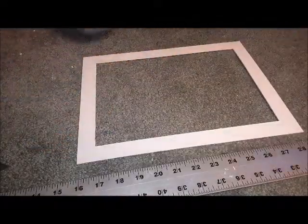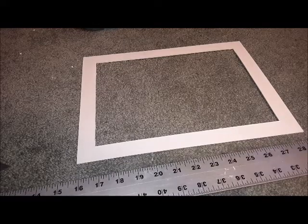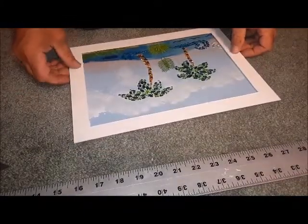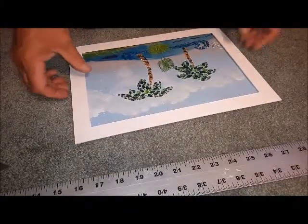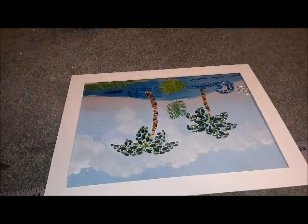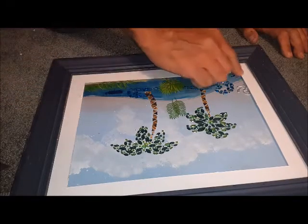Let's see how that fits. I'm gonna grab the art — funnest art money can buy. Okay, that looks good. And then the frame goes over it — that looks good. Now I've got a little bit of roughness here because I was cutting that cardboard with an old knife.